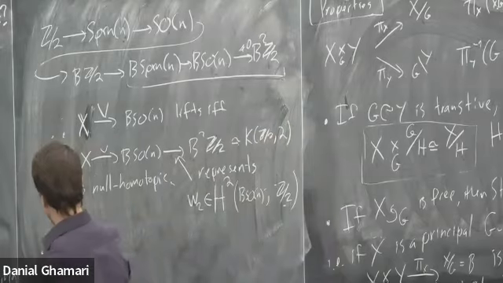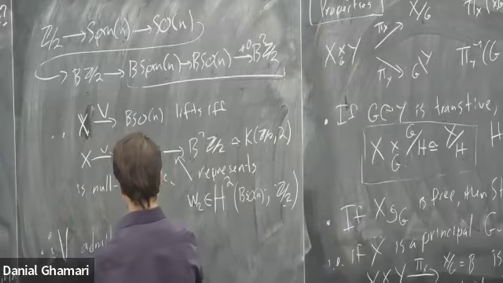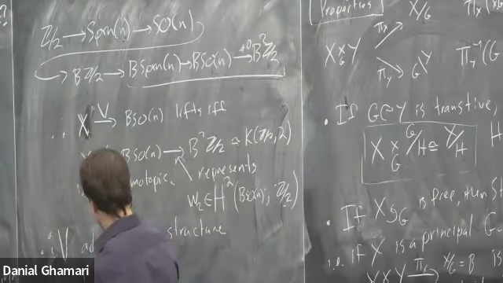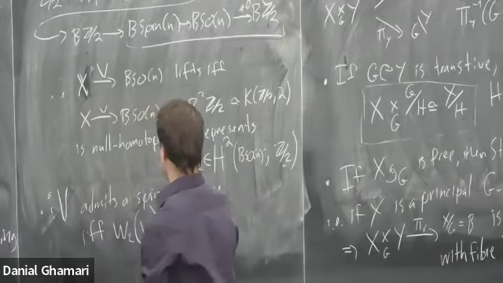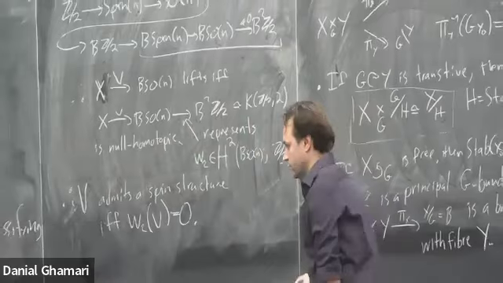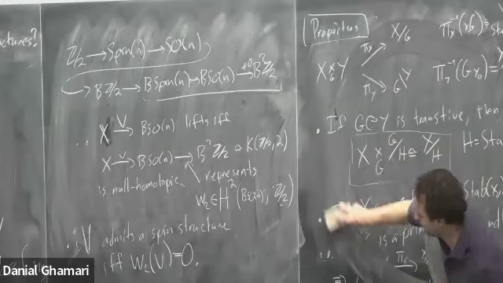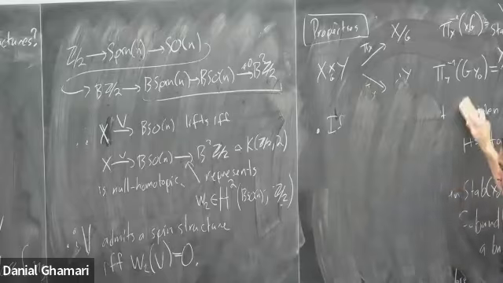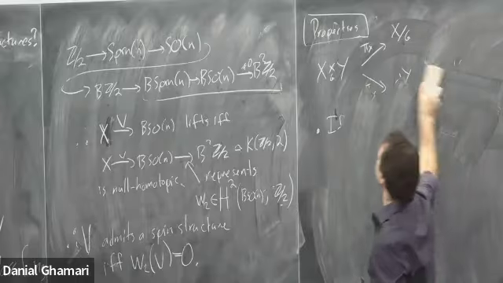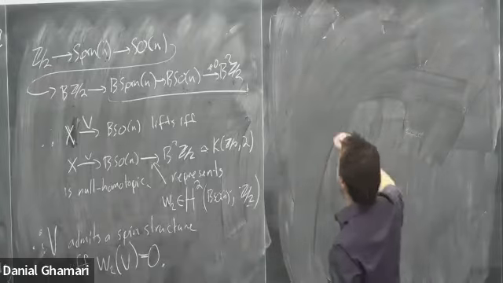So what this is saying is that V admits a spin structure if and only if the second Stiefel-Whitney class of V vanishes. Remember, we're assuming that V is already orientable. It doesn't really make sense to talk about a spin structure if you don't already have that principal SON bundle. So at this point, W1 and W2 would both vanish in order to make a bundle whose structure group is spin. So how many spin structures?